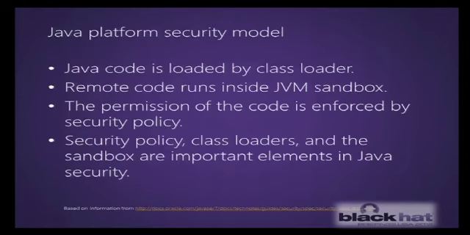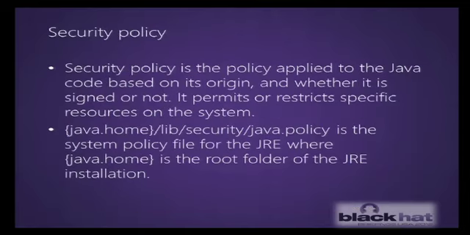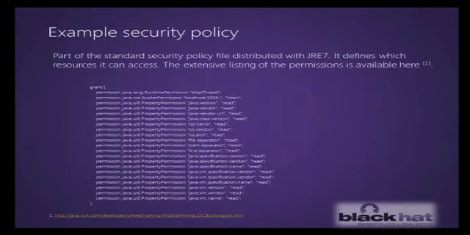So you can see that this security policy, the ClassLoader, and the sandbox, these three are very important elements in Java security. They are very important in understanding malware. Security policy, I already explained. It's about the permissions of code that runs inside the JVM, defining what kind of resources they can access. This one was the example.